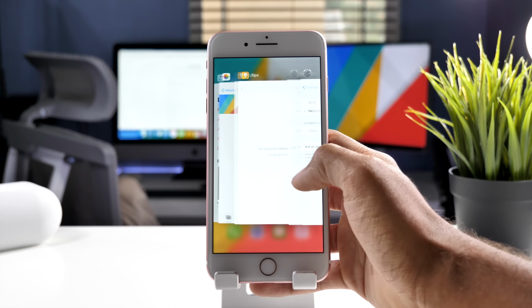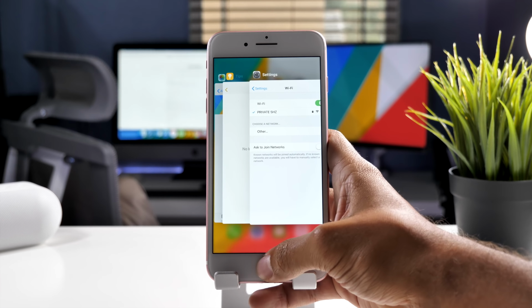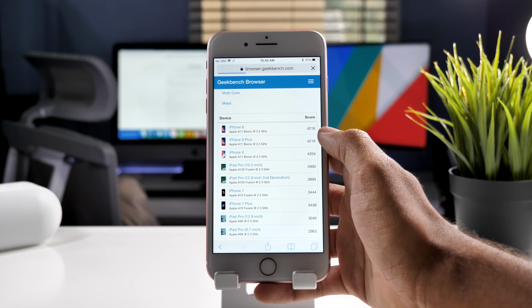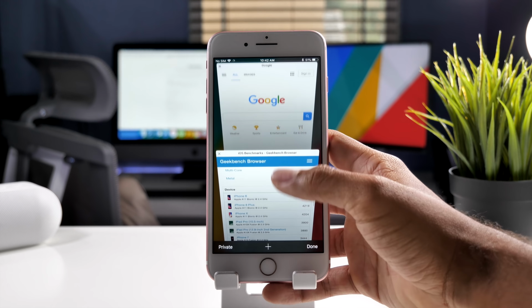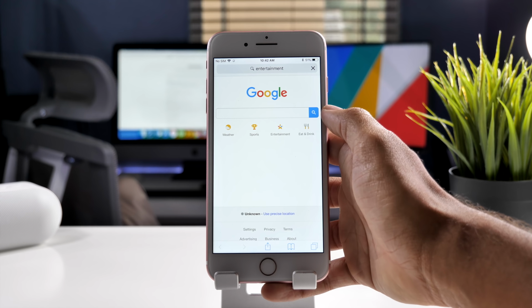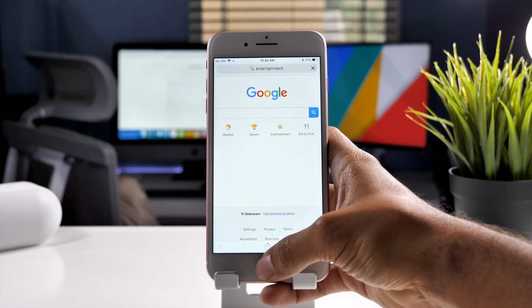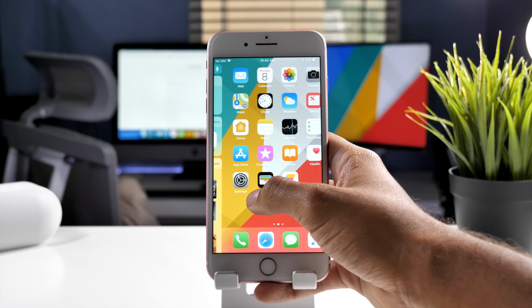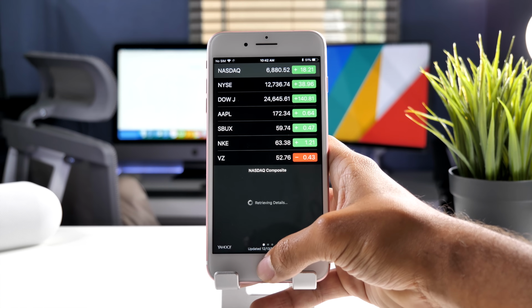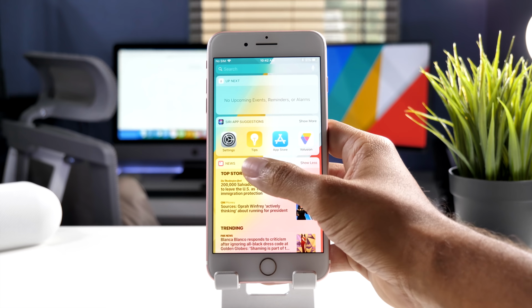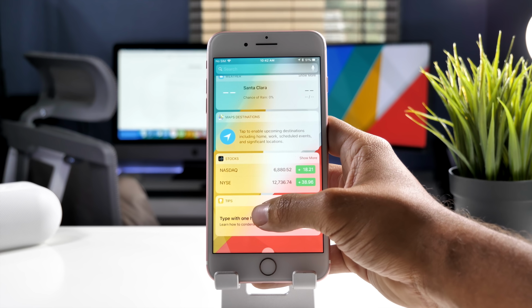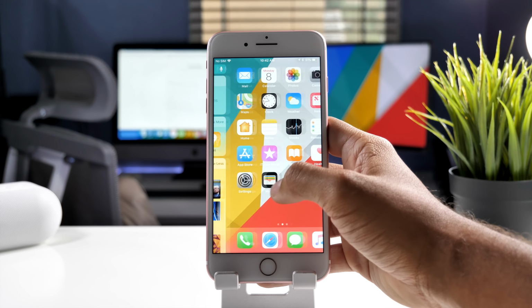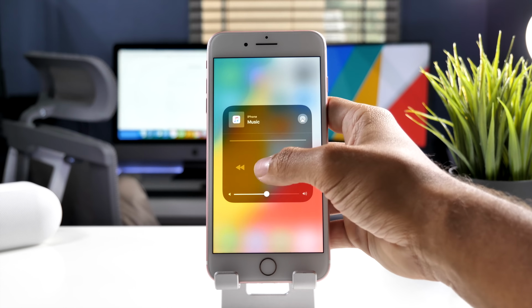As far as performance goes, I can tell a noticeable difference on the iPhone 7 Plus as everything is really just buttery smooth. There are no lags or stutters, and going throughout the OS is really smooth. I'm actually really happy and satisfied with this performance here, and I'll give you more updates as far as performance and benchmarks and all of that in some other later videos.